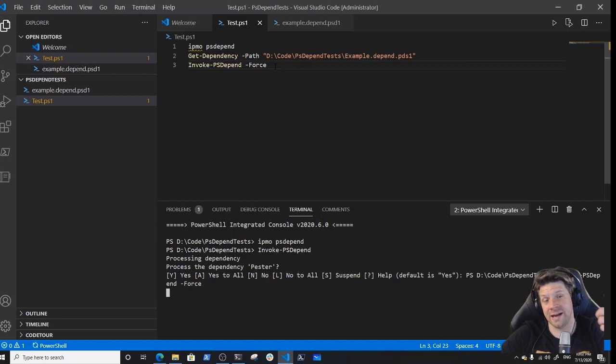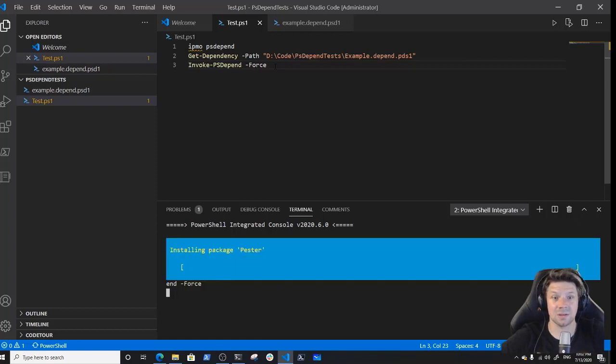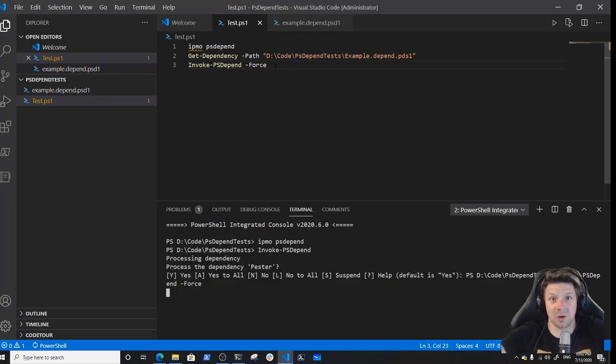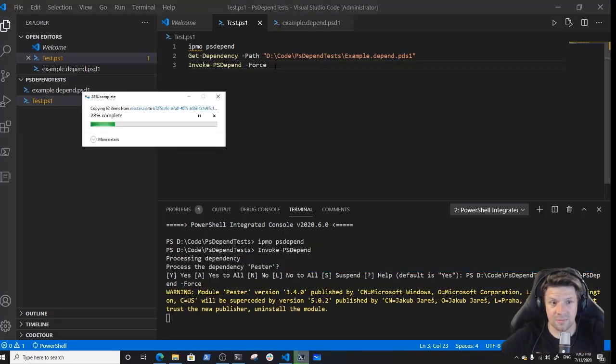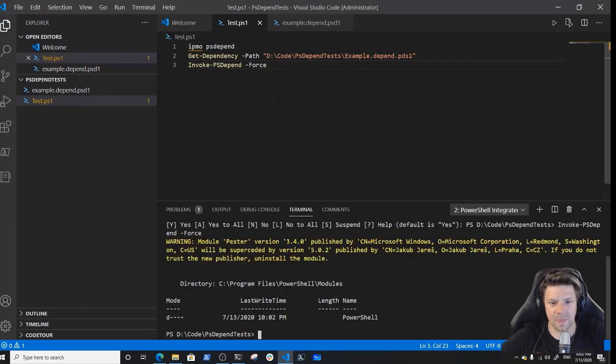So maybe next time I add the dash verbose so we see what it's actually doing, because right now it's like installing a computer in the late 90s, like beginning of 2000. Oh no, we see the progress bar, so it's actually installing it. Okay. So it installed two somethings, not sure where actually though.